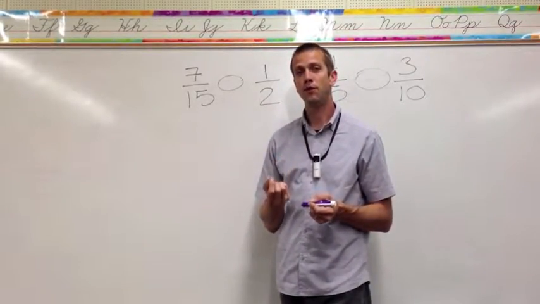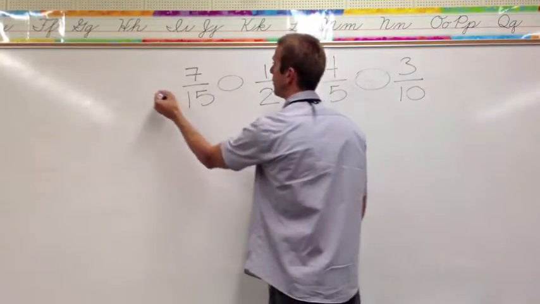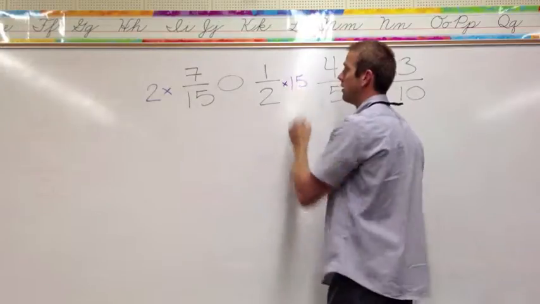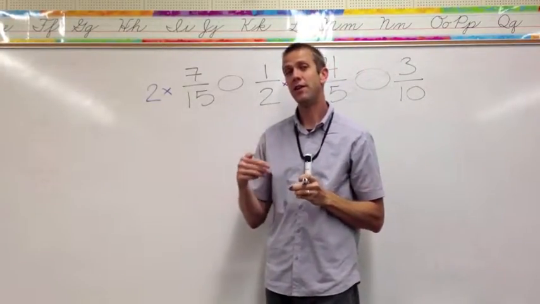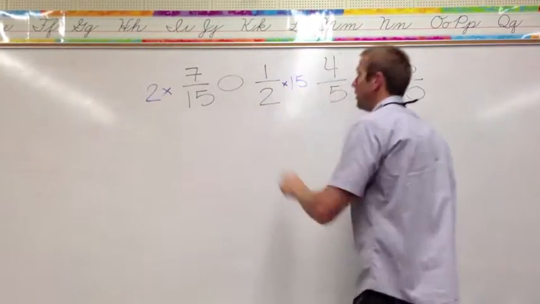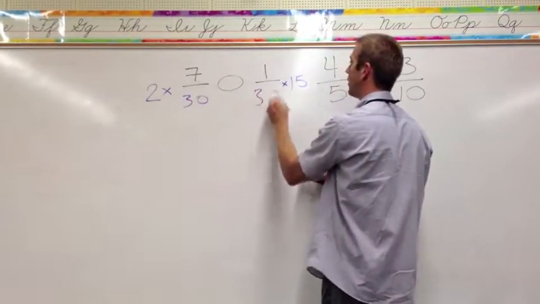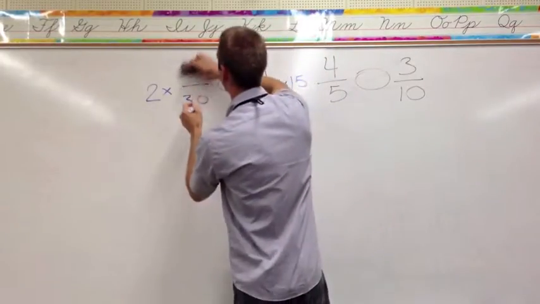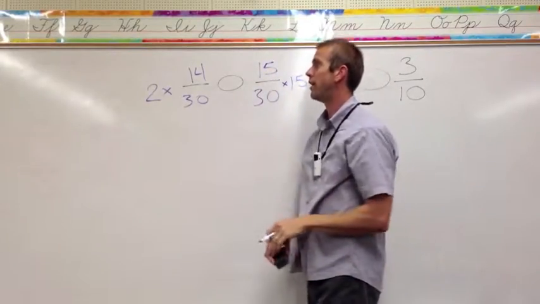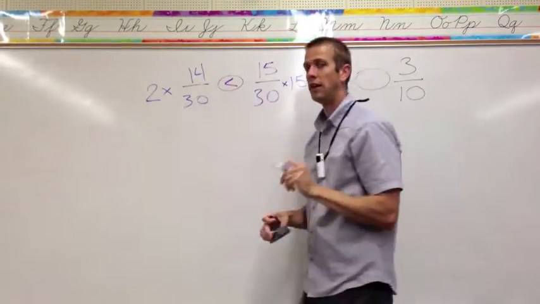Now, you have to figure out how many times each number needs to be multiplied to make 30. So 15 needs to be multiplied by 2. And 2 needs to be multiplied times 15. And now, I have to change my denominator and my numerator, because whatever you do to the bottom, you have to do to the top. So, 2 times 15 is 30. 2 times 15 is 30. Common denominators. 2 times 7 is 14. And 15 times 1 is 15. What's greater? 15 30ths or 14 30ths? 15 30ths is a little bit greater.